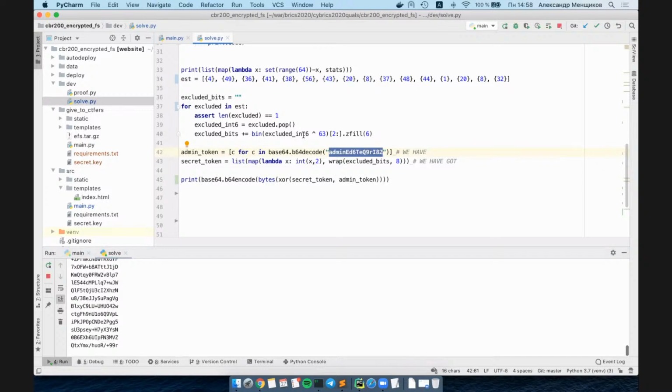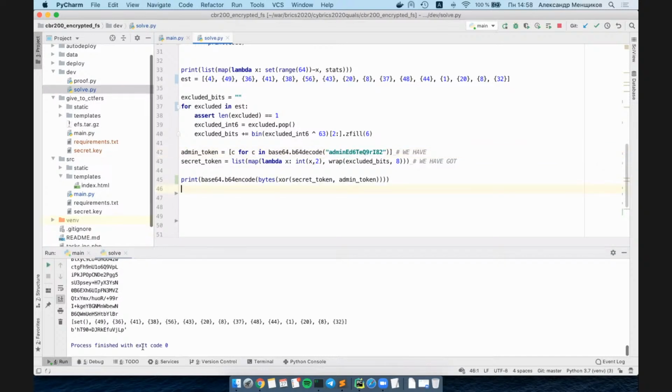And we know that, yes, it was found. You can see that this is the secret value, represented by these 6-bit groups, XORed to the admin's public value, which we know from the task description.